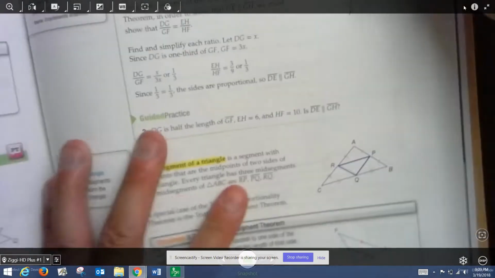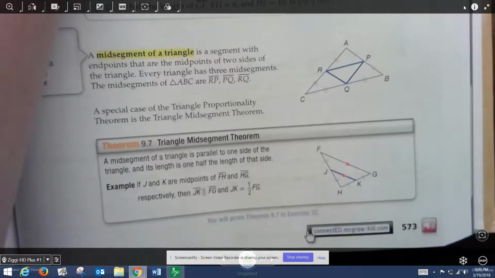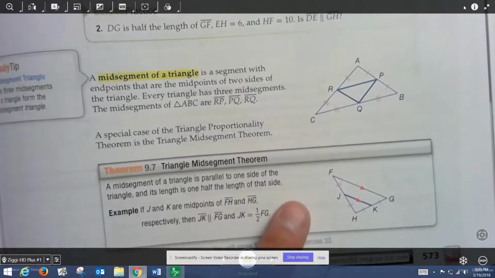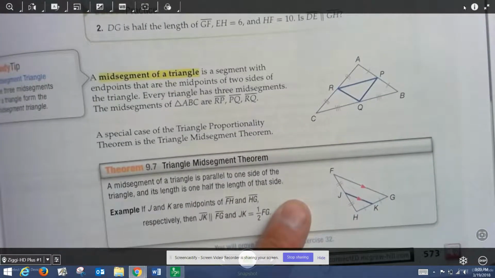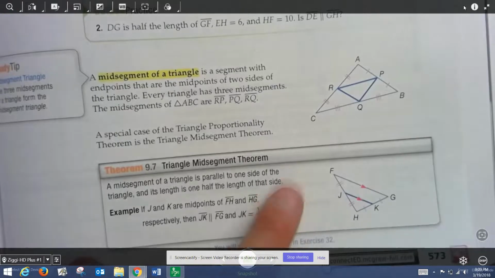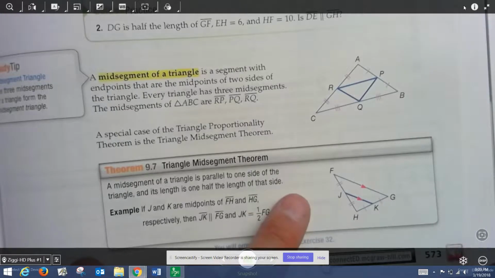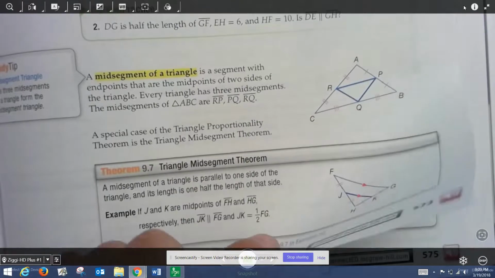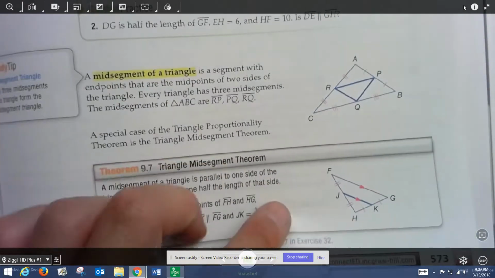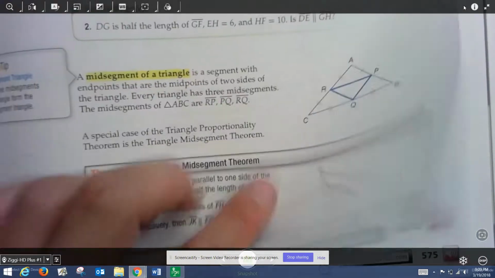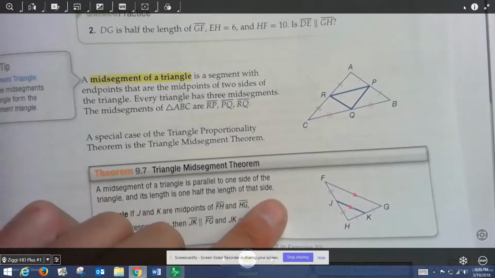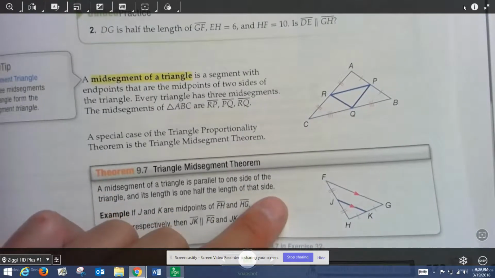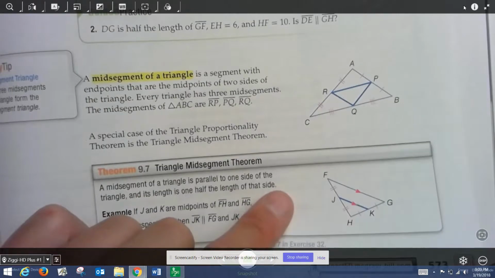What I'm not going to go over is the triangle mid-segment theorem. It's actually pretty close to what we were talking about, but I'm not going to focus on this. I think it's a little too specific in terms of information that I want you to retain by the end of this course. Go ahead and work on these problems. I still want you to be exposed to it, but it's not something that's going to be as intuitive to remember. I think this is a very, very narrow focus.